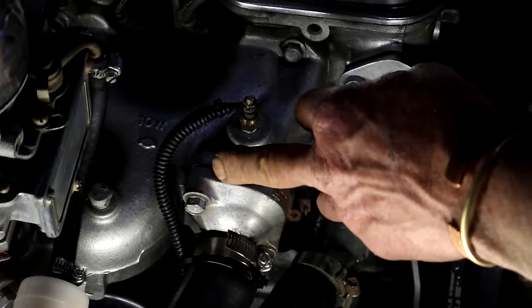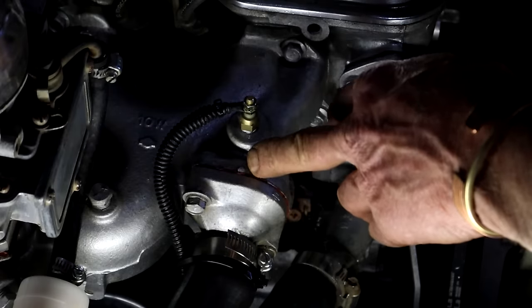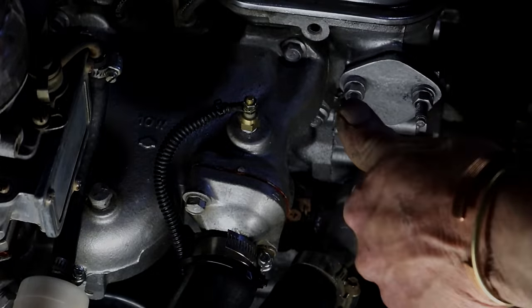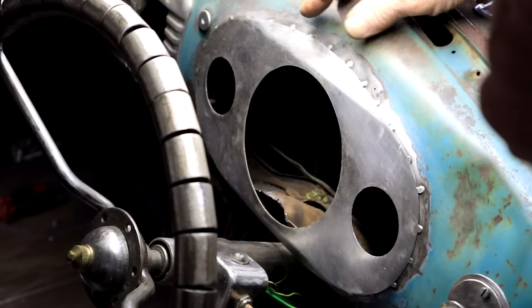My wire is properly connected and sleeved — can't have any chafe problems. Cut everything back together again. To fit my gauges, I cut away the original openings and made up this piece of plate that is tack-welded in on the dashboard. Now I will have the vital monitoring, rat rod style.